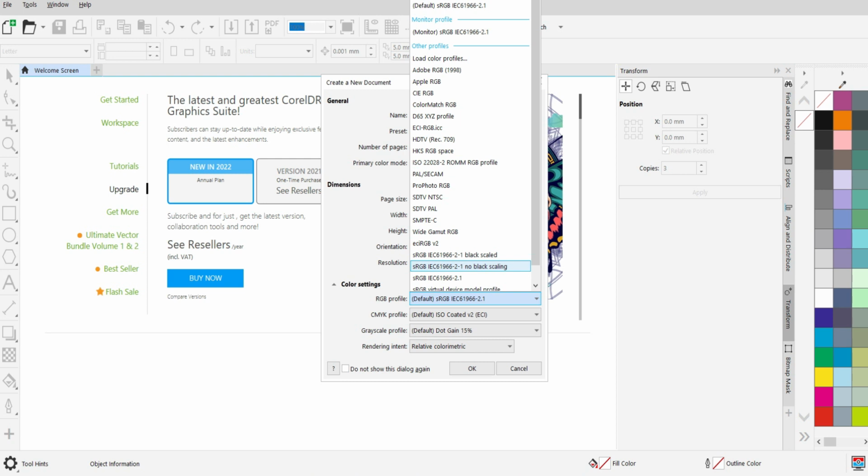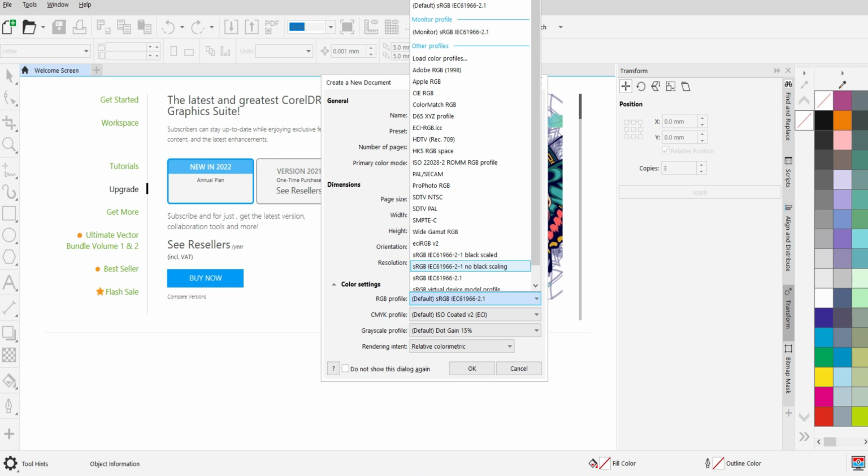For example, if you choose the RGB color mode and export a document as a JPEG, the color mode is automatically set to RGB. The settings that are displayed in the color settings area of the Create a New Document dialog box are based on the settings that are specified in the default color management settings dialog box.